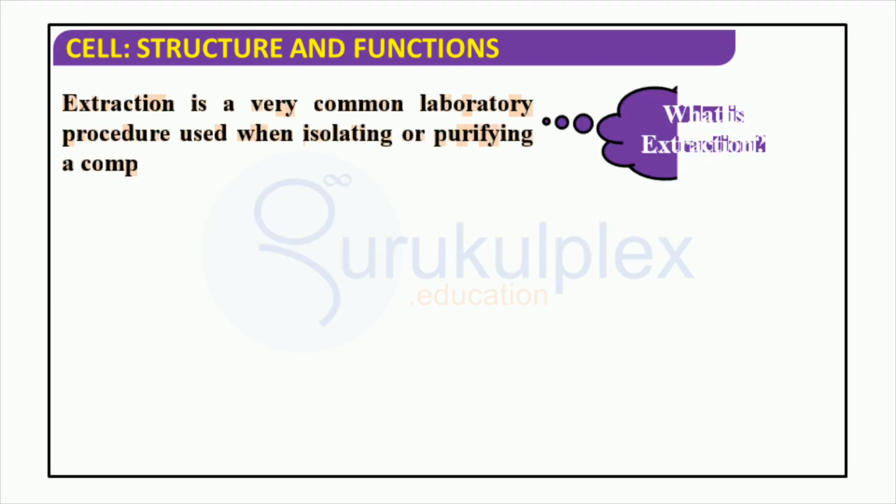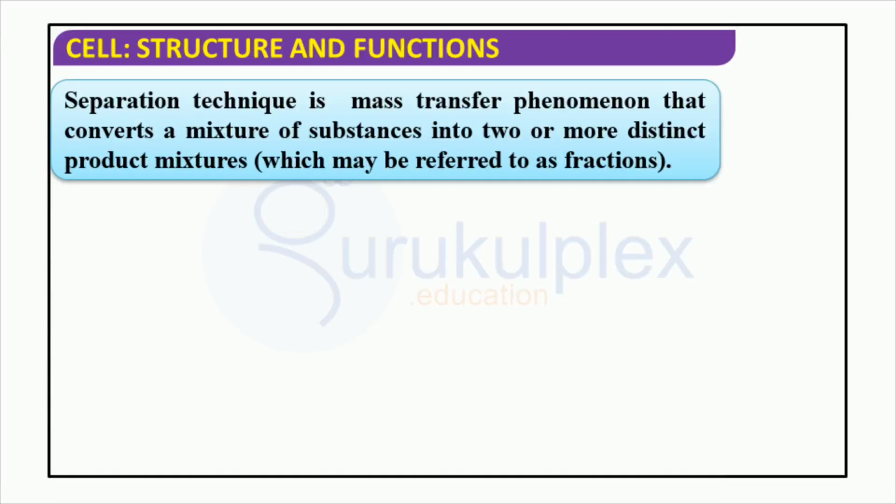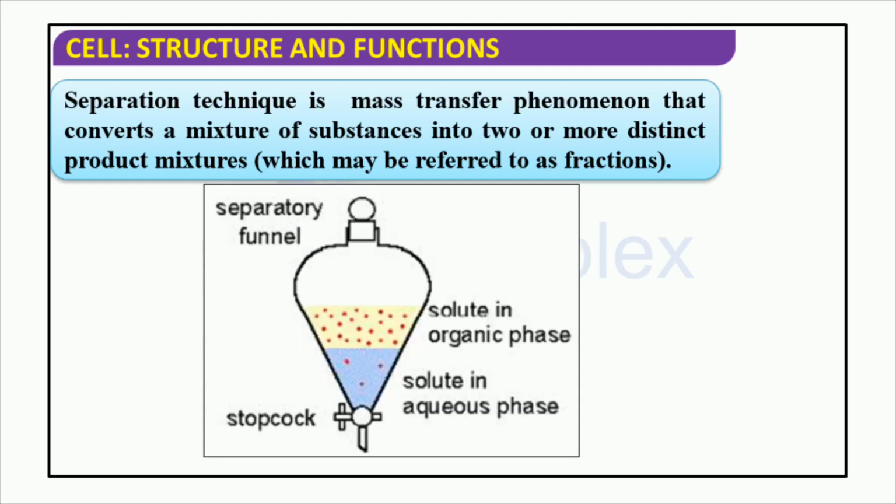Biomolecules can be extracted from their natural environment using various methods. One of the most common methods is extraction, which is the process of separating a compound from its matrix through a mass transfer phenomenon. This process results in two or more distinct product mixtures which can be used for further research or application.